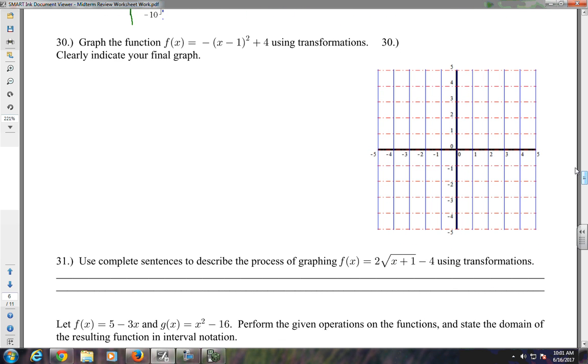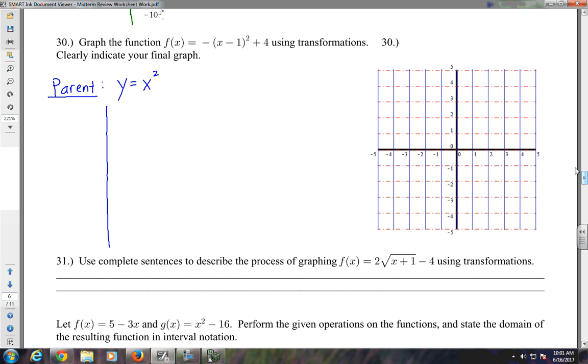Let's work on a couple of problems dealing with transformations, and we'll wrap up this video. We want to graph the function using transformations. When we graph by transformation, we have to identify the parent function. That is the most basic function or pattern that I can recognize from that given function. So our parent function, in this case, is the simple parabola y equals x squared, or you can call it f of x equals x squared. The graph of the given function will be related to x squared.